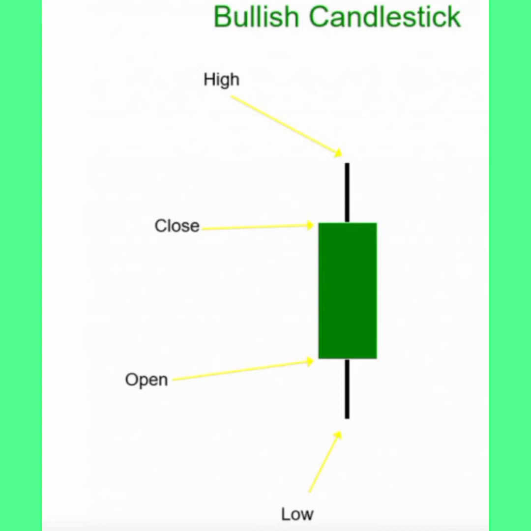Having clearly understood the dynamics and psychology behind a candlestick, it is very important you understand what a bullish candlestick is all about. First of all, understand that a bullish candlestick opens from the bottom. The price usually opens from the bottom and closes at the top. Looking at this picture, you can see we have the high, the close, the open, and of course the low. The price opened from the bottom and closed at the top.